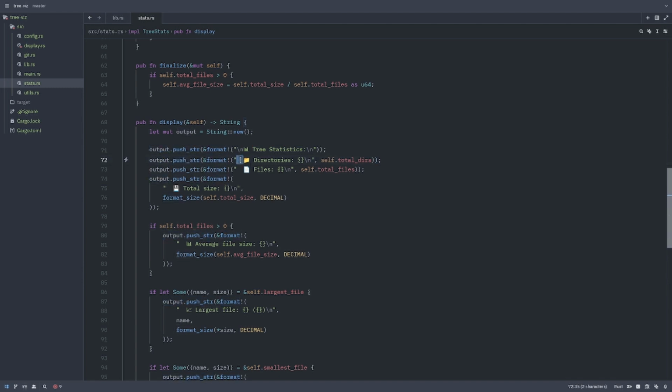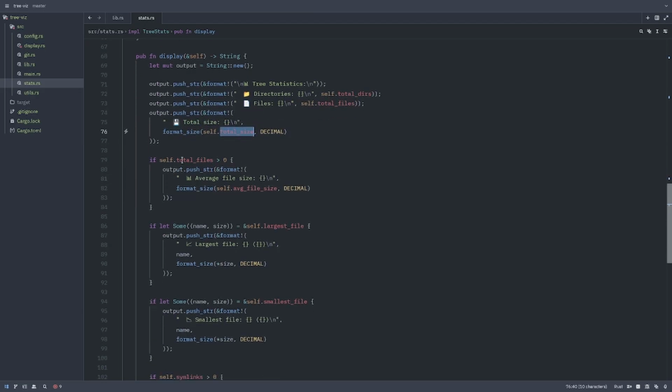We give a space because it comes inside of here, and directory will be a slash n. After it, in the next line, self dot total directory. We will pass here total directory, and output dot format will be files. Here will be total files and total size, meaning the total size of files.